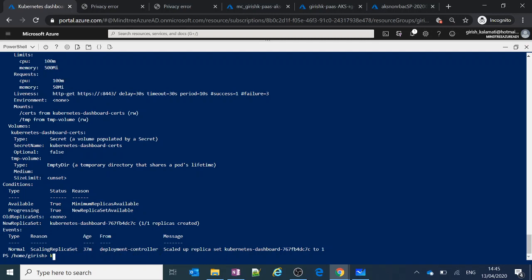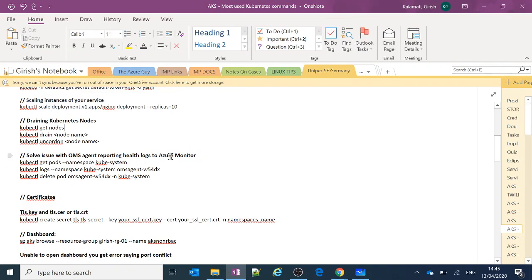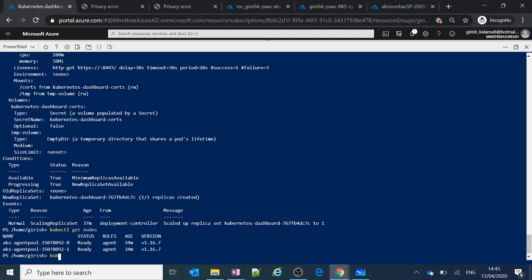Another thing is, you can always go ahead and drain nodes. You can see get nodes, so you have the nodes which are running. In certain cases, if your node is not running as expected due to issues, then you can drain your node. Draining is sort of like stopping your node gracefully.